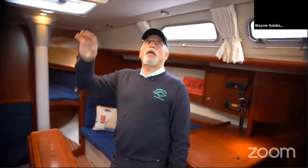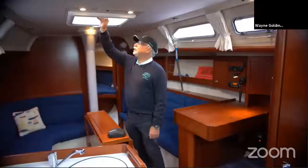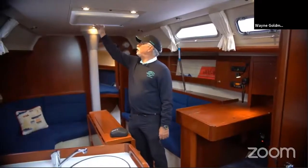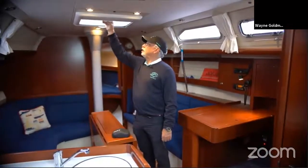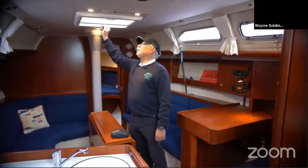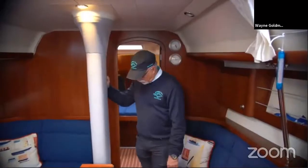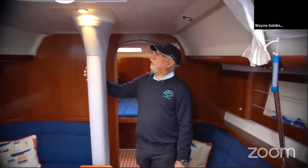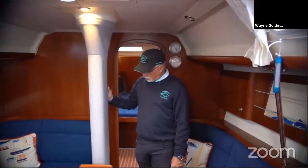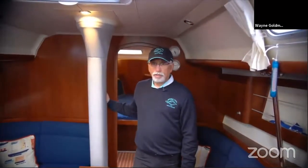The headliner is a really nice kind of Alcantara. All the hatches have these covers as well as screens. These are Ocean Air, I believe. So this mast is keel step. You can see it come down through the deck, and it's got this really nice cover on it, so it kind of blends in and doesn't stick out too much.